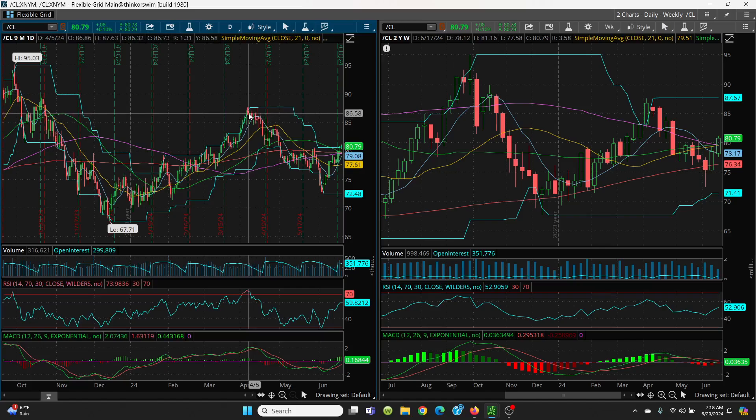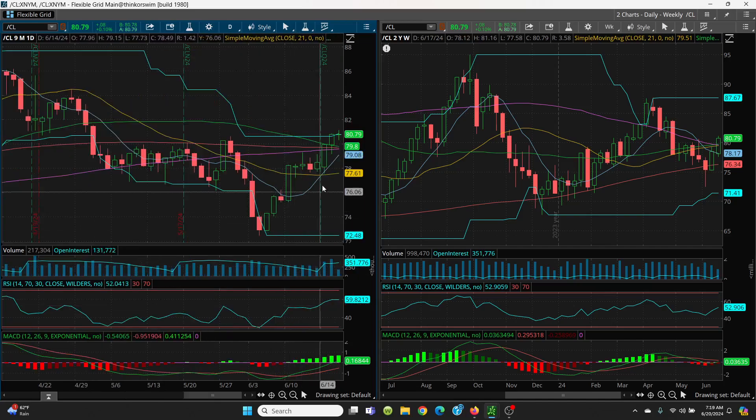We can see in the past a nice series of higher lows and higher highs — once she goes, she goes. Always look for a topping tail. We had that high of $87.63, then $87.67 — see that double top scenario? When you get that, that's when you want to get out of the trade. But right now we're looking very bullish with a nice series of higher highs and higher lows. On the downside, watch the top of that candle at $80.62, then the 50-day at $79.80, then $79.68, then $79.58. As long as we hold $79.09 on a closing basis, that's very key. If it's lost, we have a big target at $77.61 — that's your 21 simple moving average.